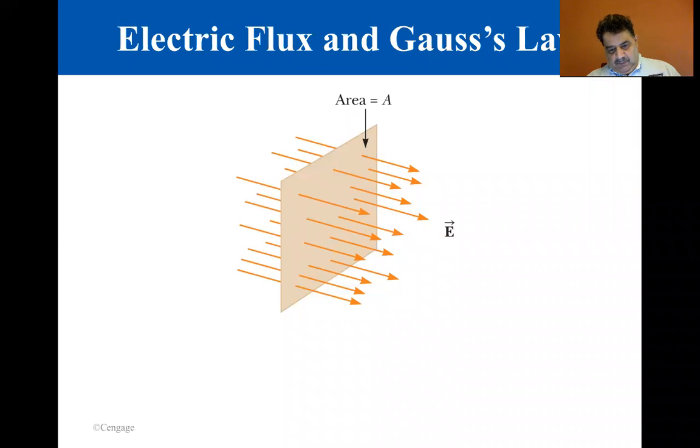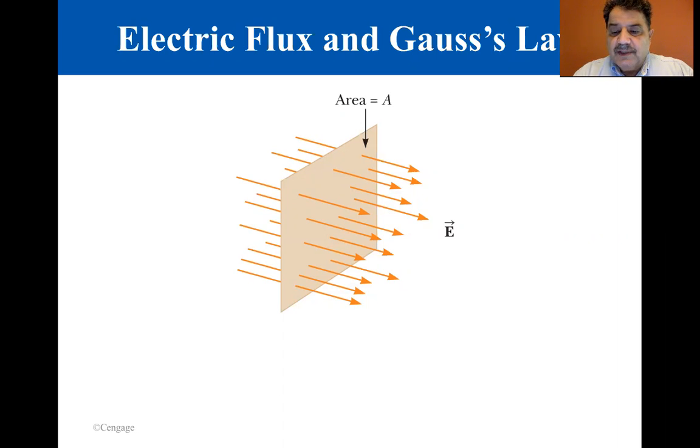Okay, we're now in section 15.8, electric flux and Gauss's law. Gauss's law is a technique for calculating the average electric field on a closed surface. It was developed by Carl Friedrich Gauss, who lived from 1777 to 1855. Gauss's law relates the electric flux through a closed surface and the total charge inside that surface.